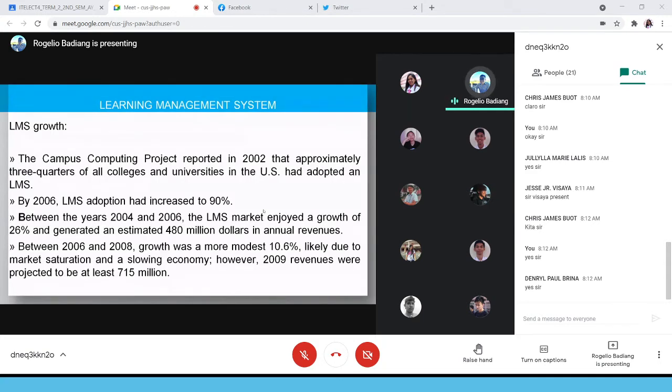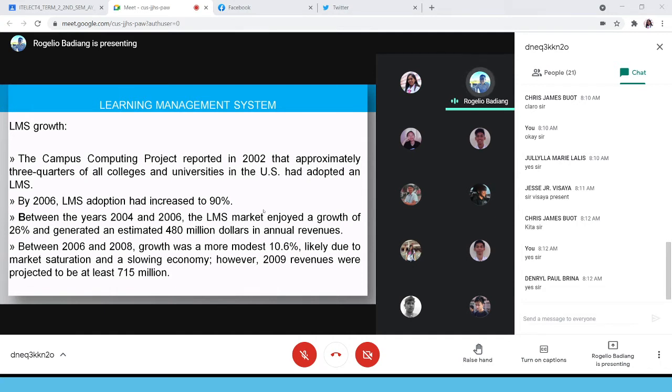So before discussing the details of the learning management system, let's check the growth of LMS throughout the years.